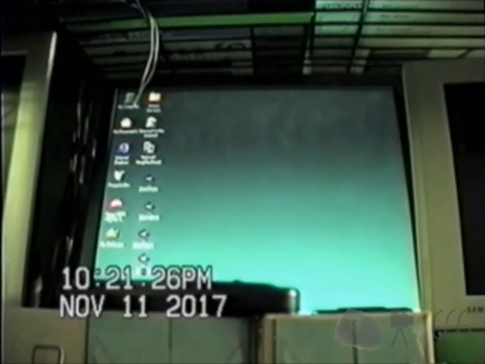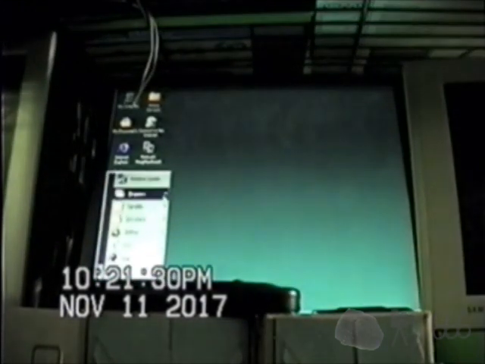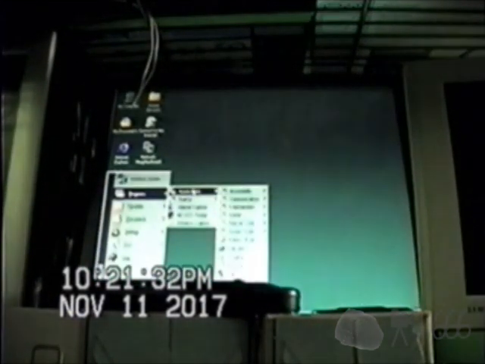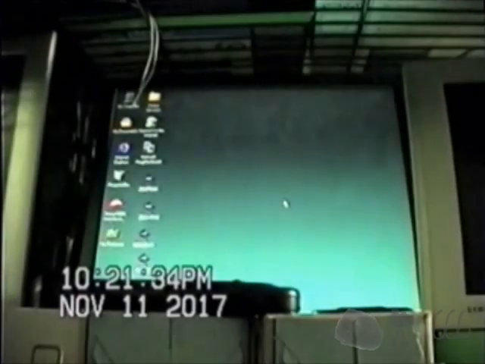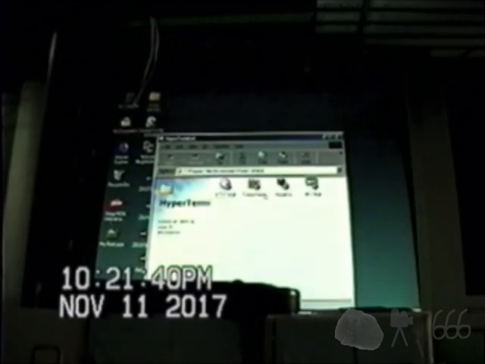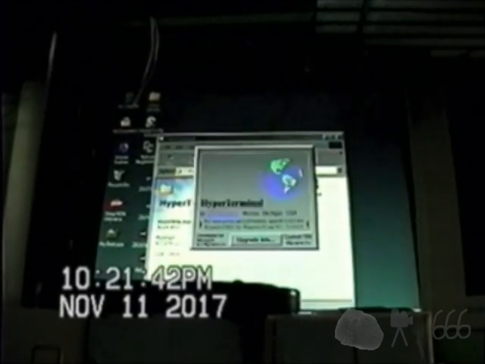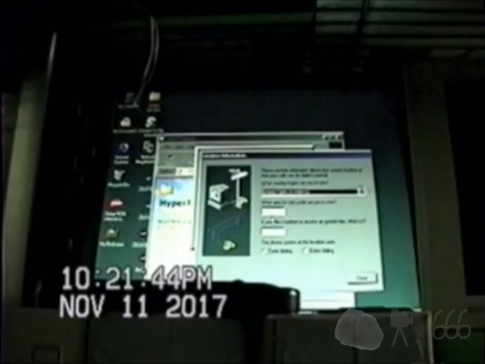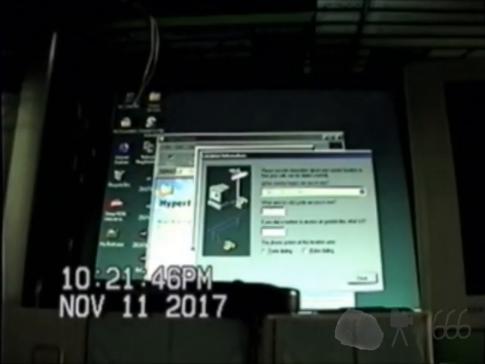So we'll go over to the other machine. I'll get the mouse. And we'll open up HyperTerminal on this, which hopefully, again, is installed. It should be. It's pretty much one of my more standard pieces. Open up HyperTerminal. It's probably going to want me to fill in the same details. Yeah, it is. Even though I'm not ever going to use it.